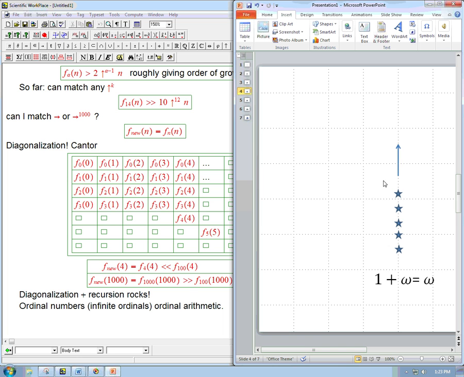Well, remember, these are ordered infinities. They're ordered patterns. And the way we're going to use them is that recursion, the kinds of stuff we're doing here, is all about utilizing an ordered pattern. And so here's where it gets interesting. You take omega, and instead of doing 1 plus omega, you do it in the other order. Omega, so you start with this, and then you count, and you have a list that never stops, and then you start over. You tack one on after all those guys have been included.